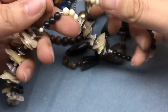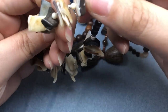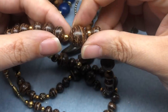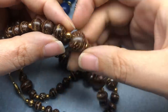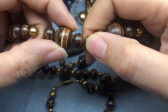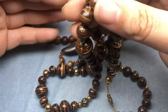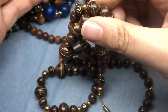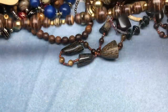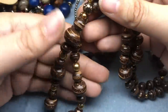This one, I would definitely just take this apart and use them here and there. It definitely needs to be washed for sure. Some more really quality coconut beads. I haven't seen really nice coconut wood beads like this before that are round and so well done. I feel like the look these days is more choppy, and that's fine because I love that look. But like I said, I haven't seen ones this nice before. This is almost something that I would just want to throw a pendant on and go. So I'm going to leave it put together for now.